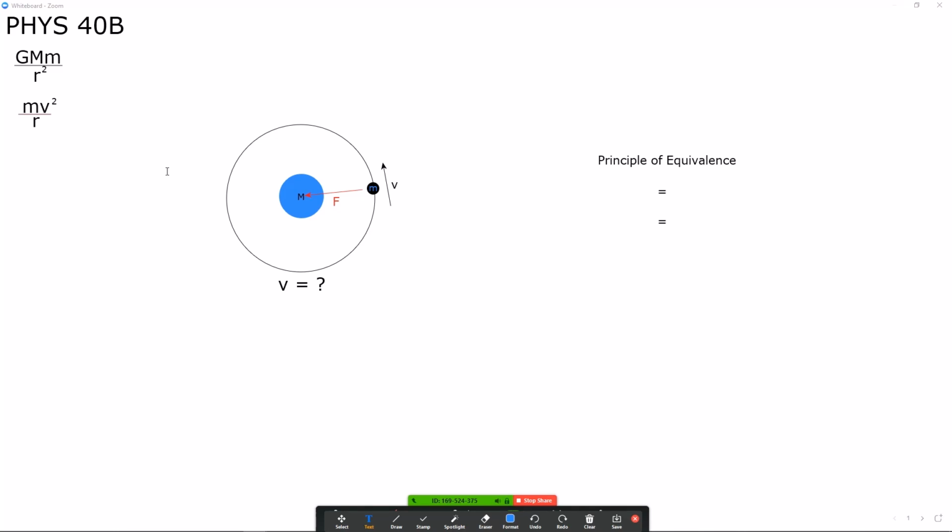And the question we want to answer then is relating to this setup here. So if we have an object, let's say it's a planet, let's say it's Earth, of some mass, and then we have a satellite that's going around it, also of some other mass, what is the orbital velocity of the satellite? So this also implies uniform circular motion, otherwise the centripetal acceleration wouldn't be entirely helpful in this case.